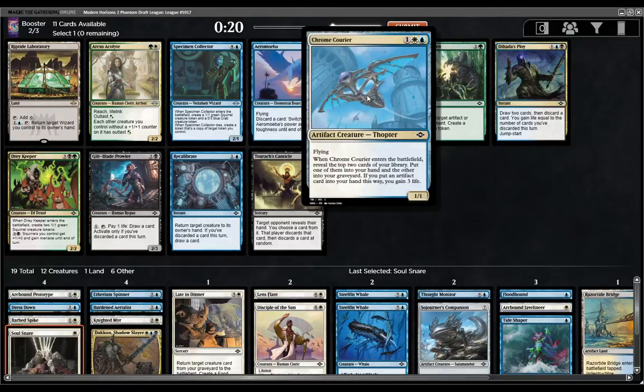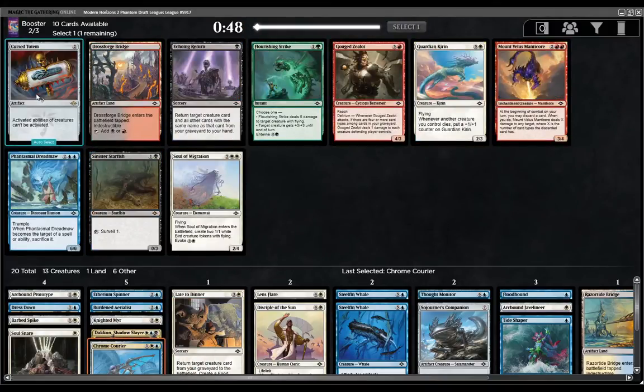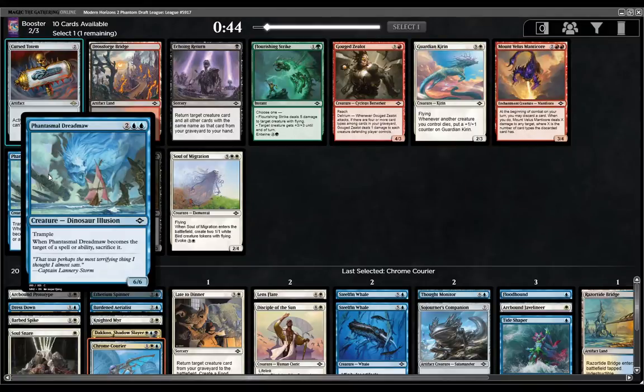It's Seagate Oracle. Yes. And if you grab an artifact, it gains you some life. So artifact body, evasion, something we can maybe put the spike on. We can put modular counters on. Oh, and it puts in the grave in case you have Late Dinner or Disciple of the Sun. Yes. Cursed Totem. Okay, this could be a fine Dreadmaw spot.